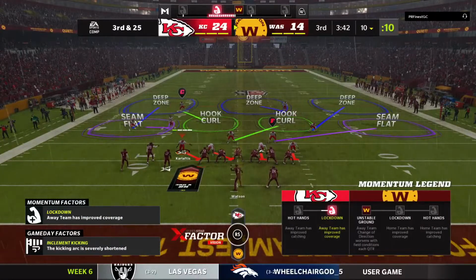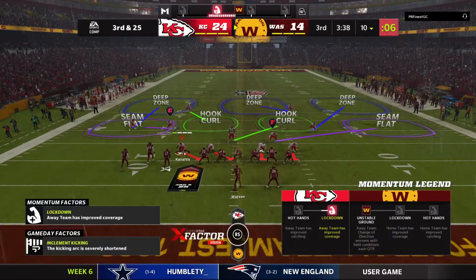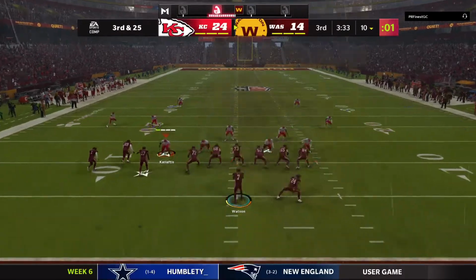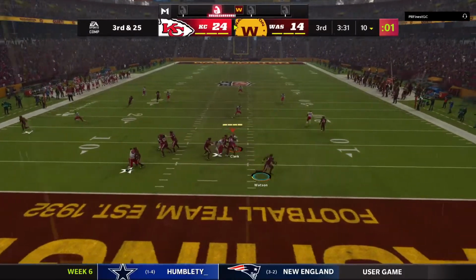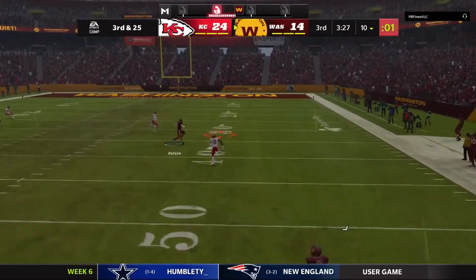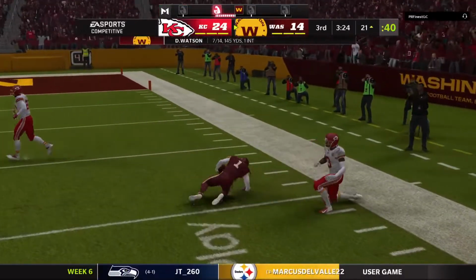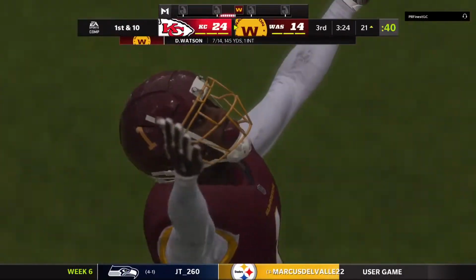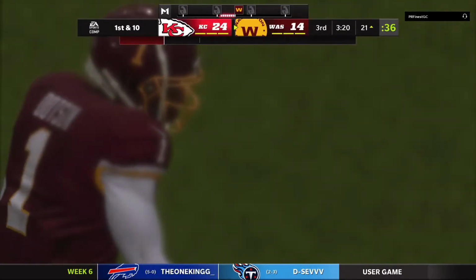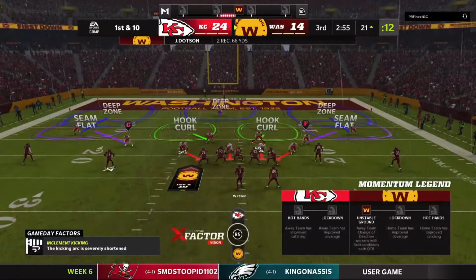Mike 43. Watch the curl. Set. They just do get the playoff as he'll look to throw. Flush to his right. Now he's going to throw deep right side. And got his man, complete. And he finally goes down, but not before reaching the 21. A huge play there for Washington. So barely time to catch our breath. Here's 1st and 10 just outside the red zone.